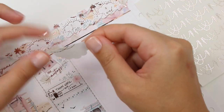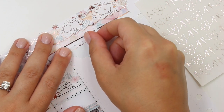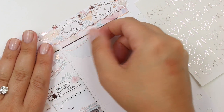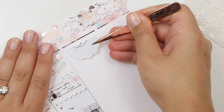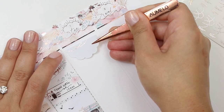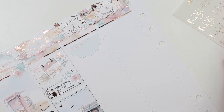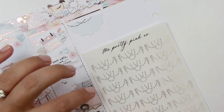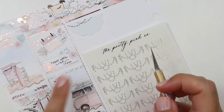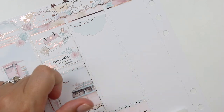Okay. So I think I'm going to mark a filming day up here, and I'm going to lay down the scallop. Like I said, I feel like these were kind of intended to go with this scallop. I don't know, but to me, it seems like they should go with the scallop facing downwards and the straight line on top. And I have a couple ideas for this. I'm just going to place it down for a second there, and then I kind of want to continue that draped look. So I'm going to take one of these dainty mini garlands, they match the rest of the dainty line from the Pretty Pink Co., and just cut one in half.